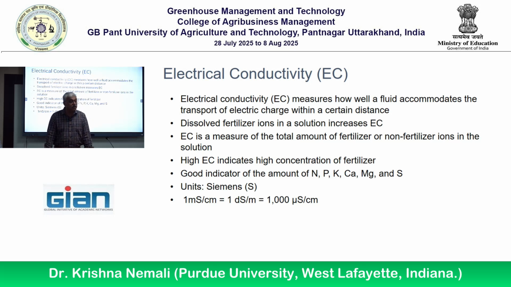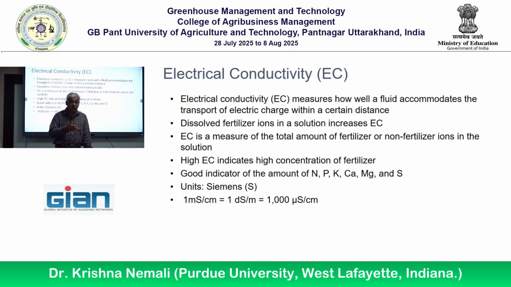So what we normally tell people is, if I give you a recommendation, let's say 2.0, and we'll talk about units in a second. If I give a recommendation that 2.0 EC is good for crops, first what you need to do is take your plain water, the water that you use in irrigation, whether it is tap water, well water, whatever water it is. Take that water without any fertilizer in it, measure the EC. Most likely you will see an EC of 0.75 to even close to 1.0.